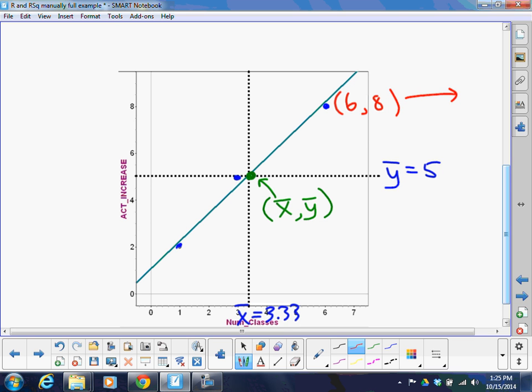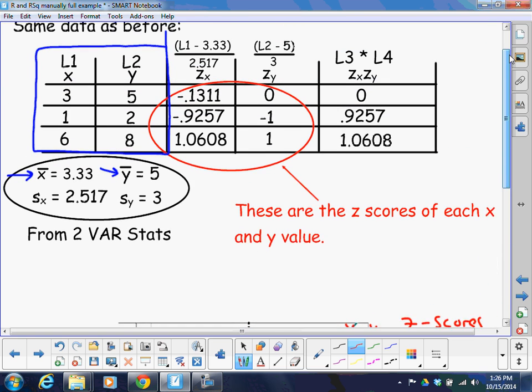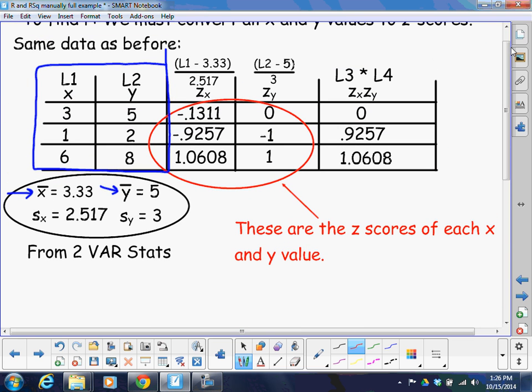But if we change those both into z-scores and say, how many standard deviations is the x value above the mean x value? Okay, so if I wanted to change it into the z for the x and the z-score for the y, it's the same formula we did earlier in the year. Z-score is just going to say, take this value minus the mean and divide by the standard deviation. We're going to get a z-score for that. Okay, so again, this originally is just an original xy. We're going to change it into its z-scores. And that's what I did up in the table in the calculator, just to kind of help me. So you can kind of see what I did in the formula.